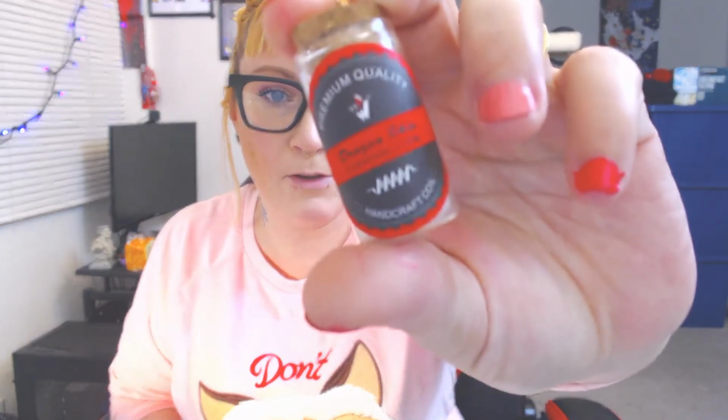So they have the dragon skin, and that is the one that I'm using right now, which is great flavor. I love it. Love the flavor in this one. I've never done dragon skin before, and I love it.